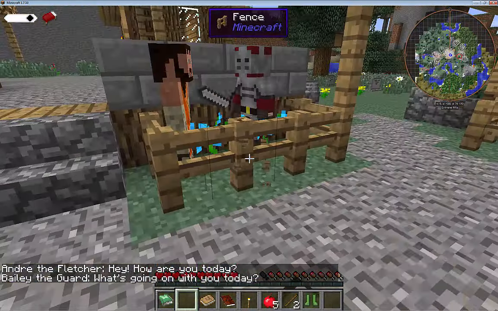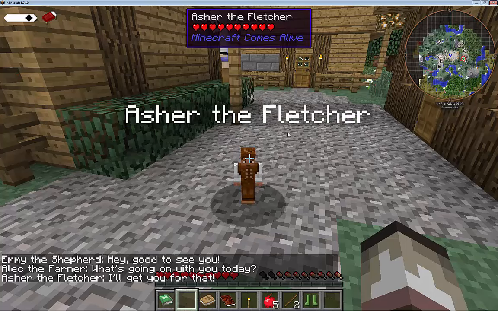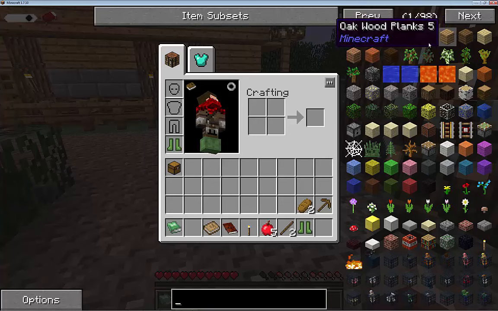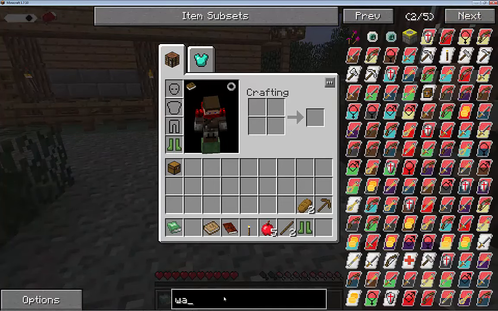Fletcher. Trade. What? Seriously. Anyways, let's see. Is there any NPC wand? Maybe the NPC wand? Combat NPC. Let's see. Let's get war.